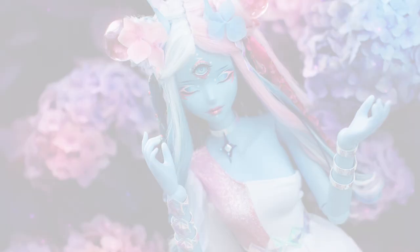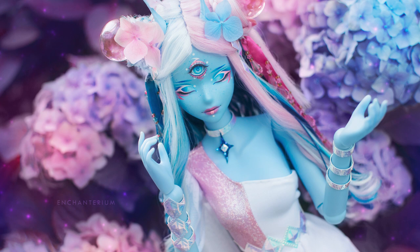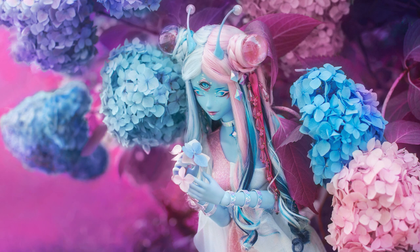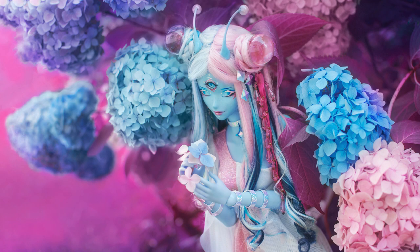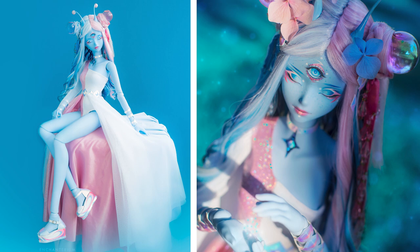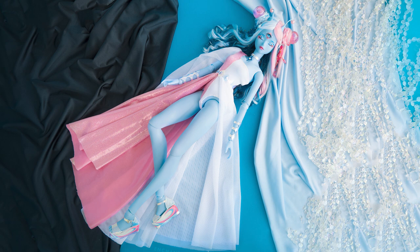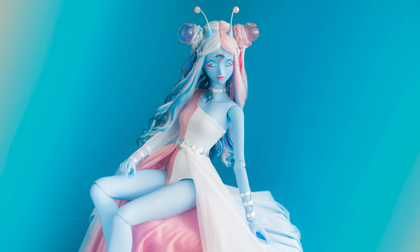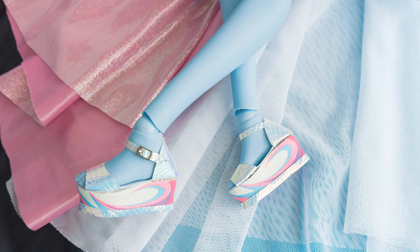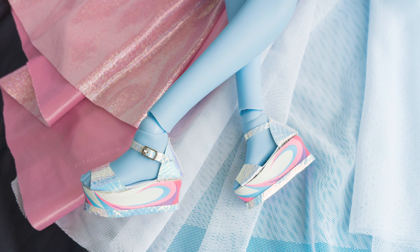This is how she turned out. I'm always really happy to customize another Smart Doll as sewing for them is my favorite — gravity seems to work with the fabric much better at this scale than for smaller dolls. Alex had fun this time with the face mods as she usually complains about not being able to do mods for these dolls, especially on the body, which we opt out of since the dolls are a bit pricey. Since this girl is a fortune teller, we decided her name should be a tribute to the famous Polish TV fortune teller Wróżbita Maciej — we settled on the closest equivalent to the male name Maciej, which is Macy. What other fantastic or extraterrestrial creatures would you like to see on a custom Smart Doll? Let us know in the comments down below.